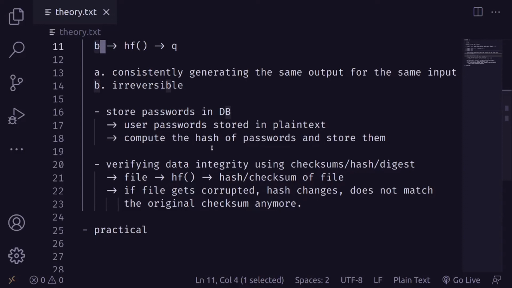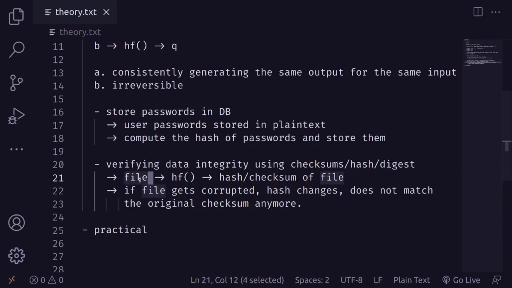What do you do? First, you get your file, right? And any file, if you think about it, is essentially just a bunch of bytes, a bunch of ones and zeros, or in hexadecimal values. Think about them as bytes, a lot of bytes. And what you can do is pass those bytes into the hash function and compute the hash of the file.